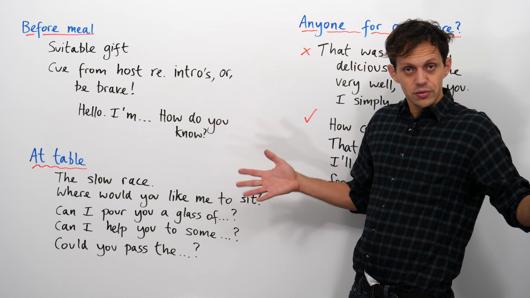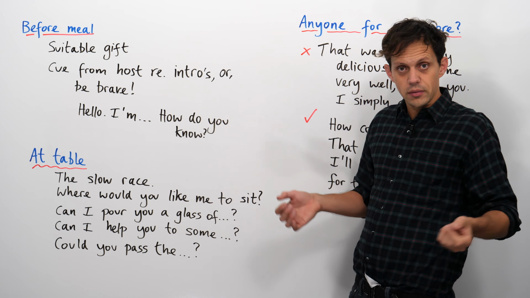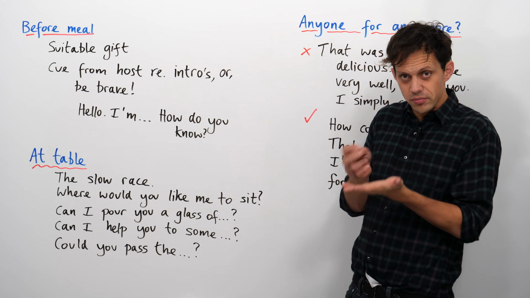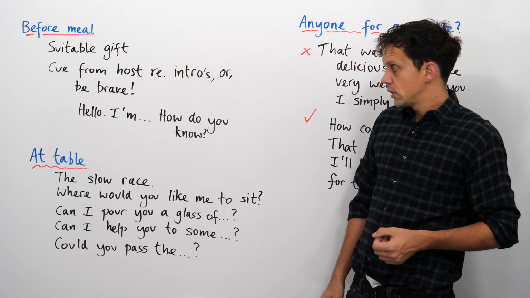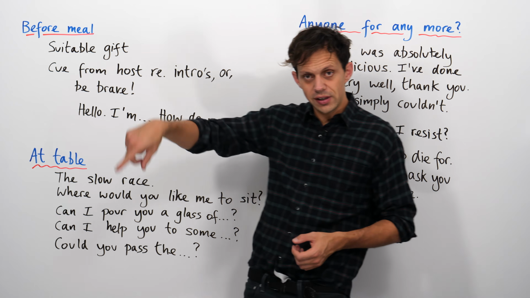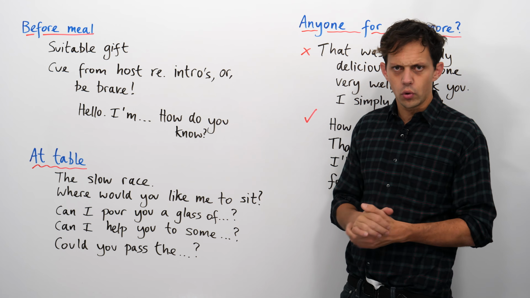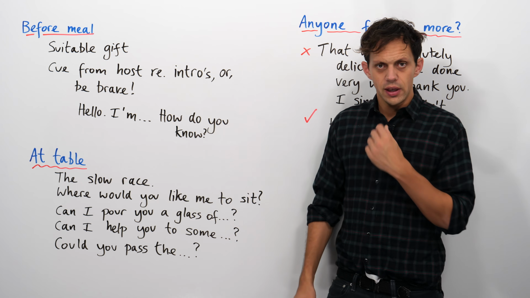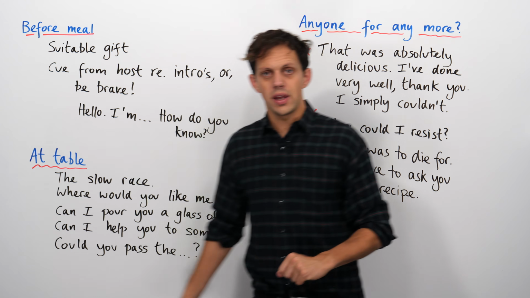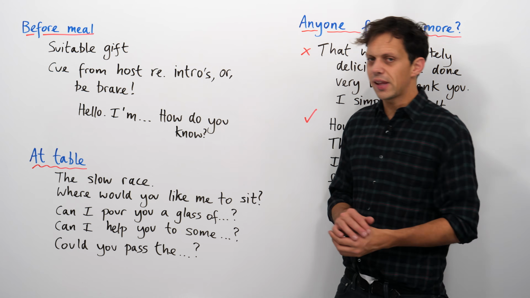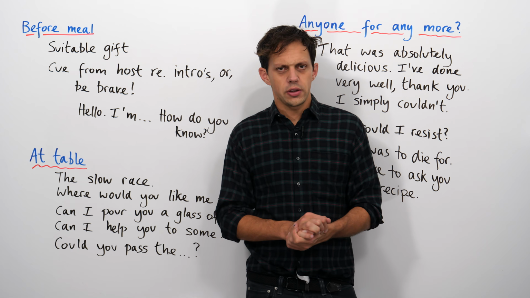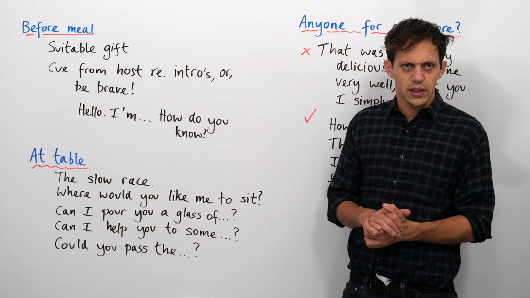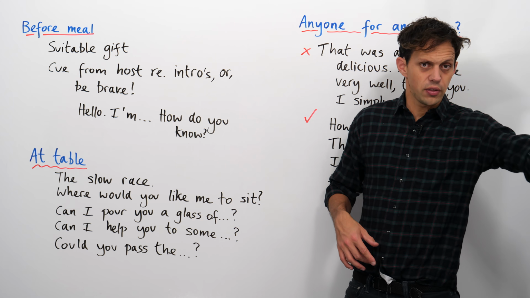So we stand around, we talk, we have a drink, we get offered canapes, like starters, nibbles, something to eat. And then we are invited through to the dining room or wherever the table is. Now, I've said this is a slow race. It's not first one to sit down wins. It's kind of the opposite. You have to stand and wait, and you don't want to be the first one to their chair. So you've got to find things you can talk about with the other person.